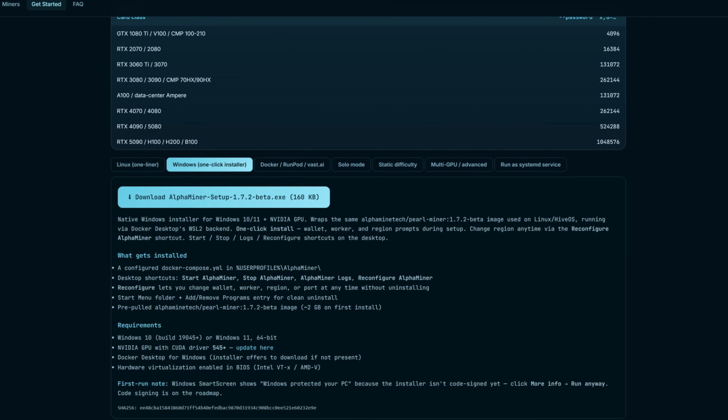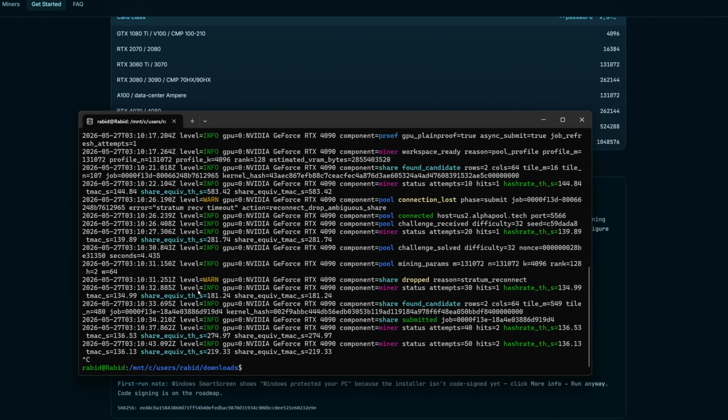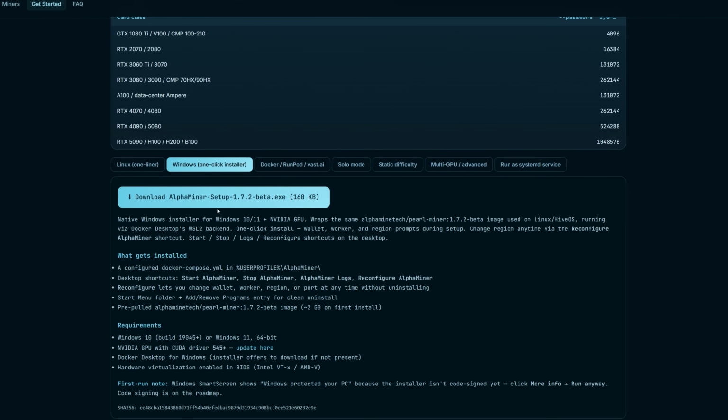One reason why I want to try this is that when I use WSL for the Alpha Pool miner, I'm not getting very good hash rates. As you see, the hash rate here is only saying 136, 136, 134. And share equivalent hash rate, I am getting about 219, 274. So maybe that's what it actually is. I'm not really sure how to read the hash rate on this, but I'm gathering this is my hash rate right here, and it's not what it's supposed to be. Now, this is what it's supposed to be, then it's working as intended. And here it says 500 and some equivalent share per tera. Again, I'm not sure how to read this, but here I see hash rate, terahash per second, and I'm gathering that this is my hash rate. If I'm wrong, let me know in the comments. Regardless, I'm going to see if I can get some better numbers by installing this.